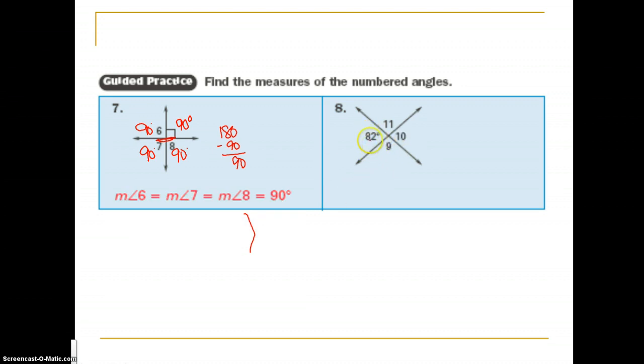Number 8, 82 degrees we know. Directly across, the opposite angle is also 82 degrees. Use your knowledge that 10 and 11 would make a straight line. And I use the circle because those are the angles. It's a half circle. If you've ever heard, a full circle is 360, half circle is 180. So take 180 minus 82. You have 98 degrees. Again, once you know 11, you should know 9 is the same thing. That's vertical angles, when you go across from each other to get the same number.